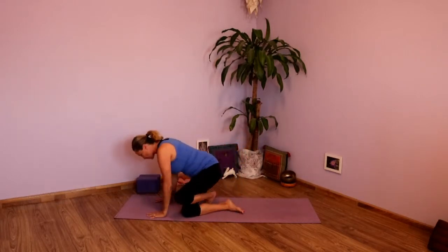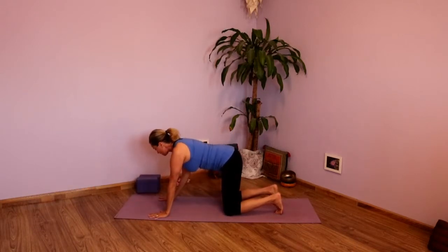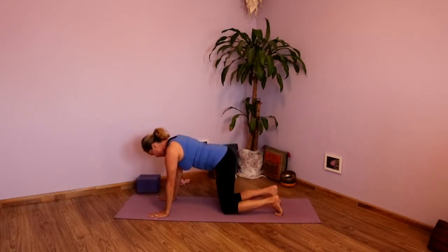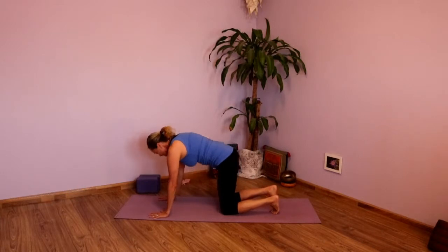And as you exhale, roll over those shins, coming forward into cat-cow. Find your alignment, wrist creases top of the mat, fingers spread wide, knees right underneath those hips, toes are tucked. Inhale, belly drop, shoulders roll back, gaze goes up. Exhale, press in the hands, round the spine.